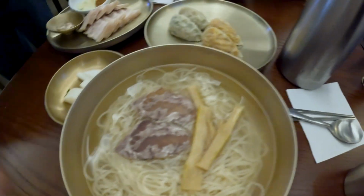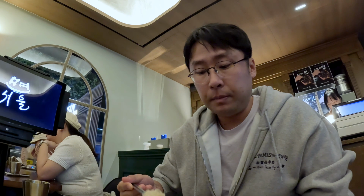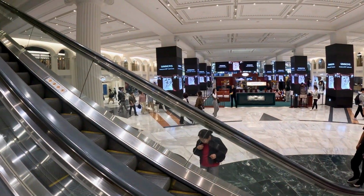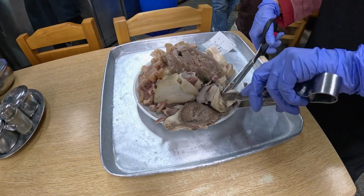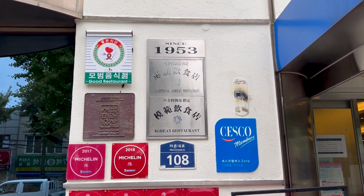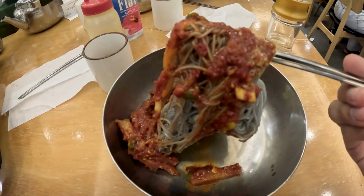I am in Seoul now and wanted to show what I ate for 24 hours. Some really authentic traditional Korean dishes like the Korean noodles or the boiled pork belly, a glimpse of one of the biggest department stores in Seoul, and this large pork cutlet I got, the Korean style Tonkatsu, a super traditional ox bone soup located in the heart of Seoul, Uljiro, and a true legacy in Seoul, a cold noodle Naengmyun restaurant opened since 1953, featured on the Michelin Seoul guide for many years.